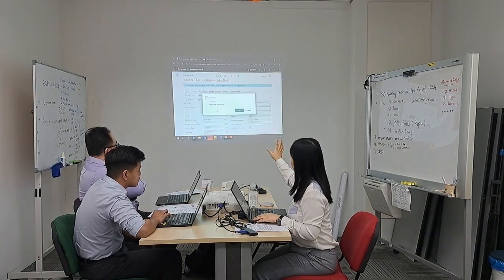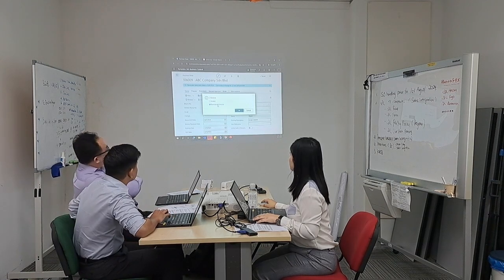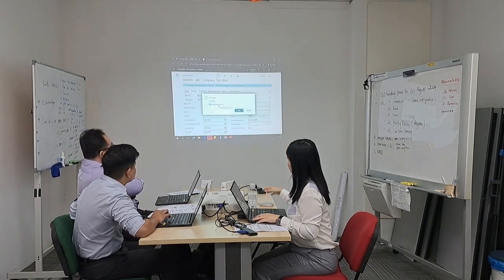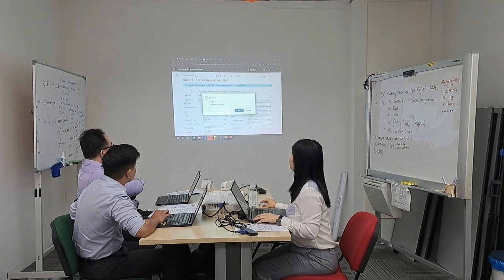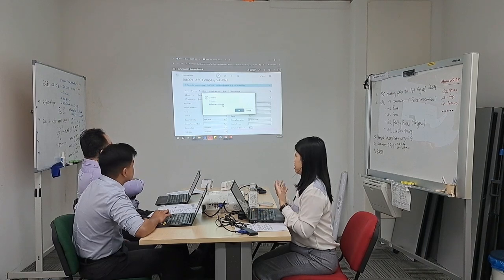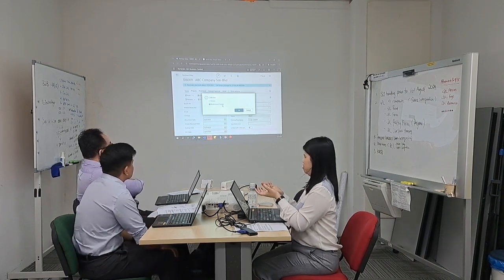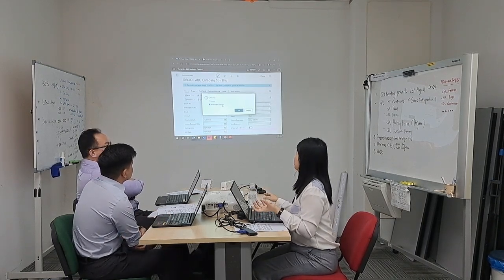After you click post, the system will prompt you with a box asking whether you want to only receive, or post invoice, or post receipt and invoice. But in this case, we did not receive any supplier invoice, we just got the bicycles only.